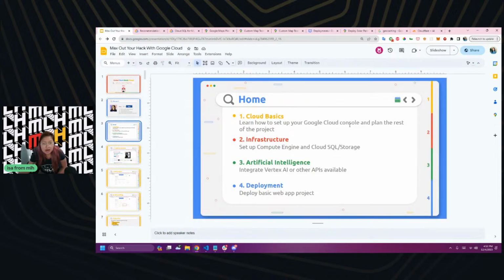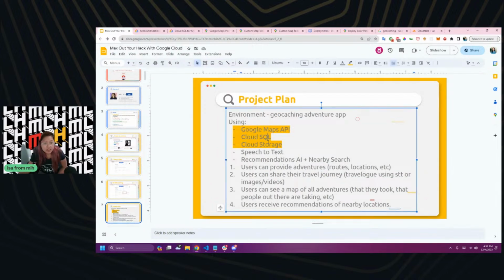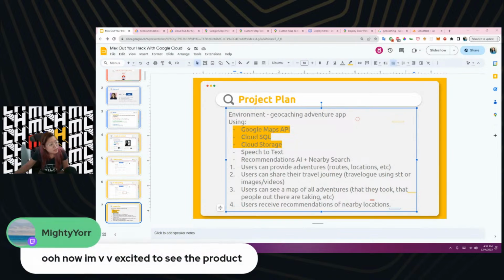Awesome. So I was saying earlier that we won't be using all 2 hours of this session because I still have to wait on the credits, but just for the maps. The Cloud SQL storage, speech to text are all available for free. Maps has a little restrictions, and AI has a little restrictions. If anything, we'll have the 25 credits.